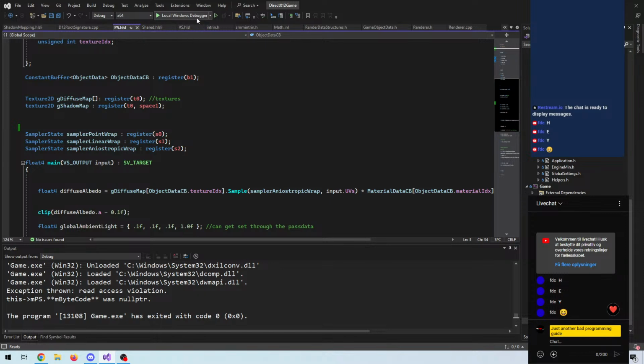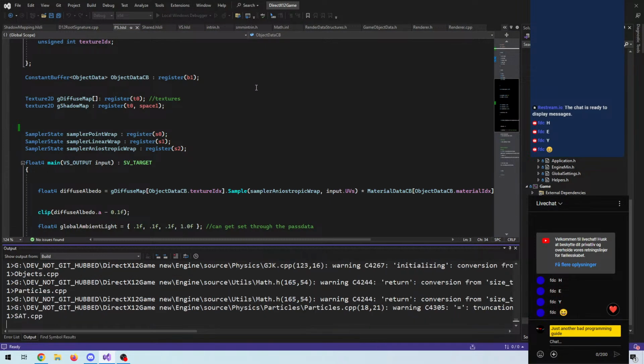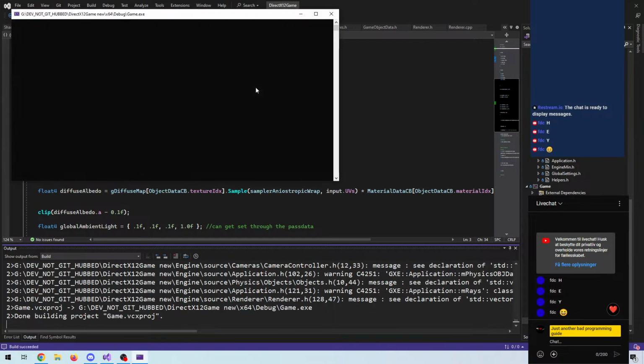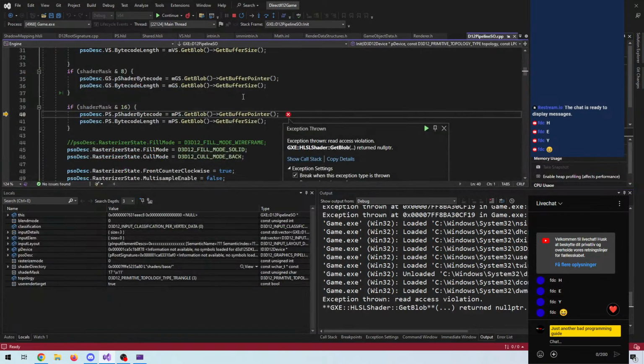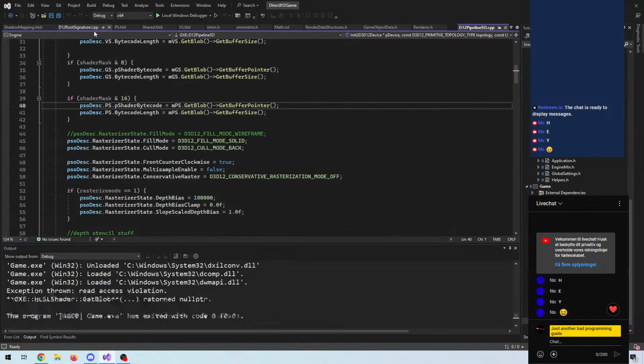Let's just debug compile here. Maybe it's using the wrong executable.